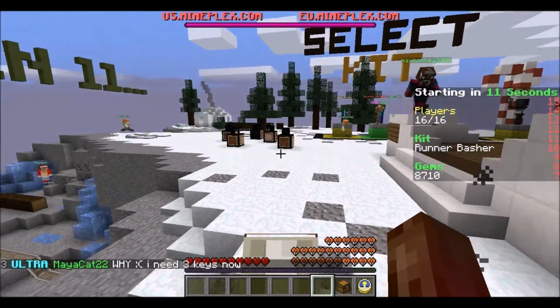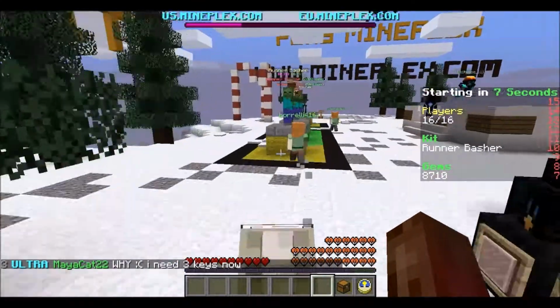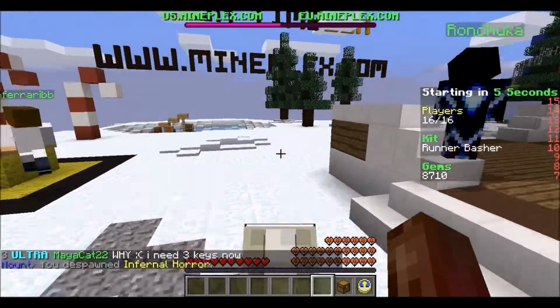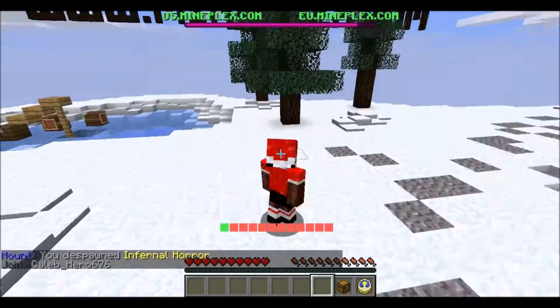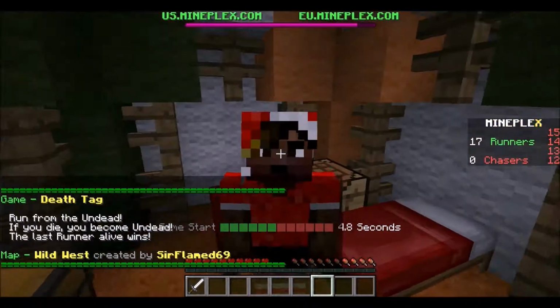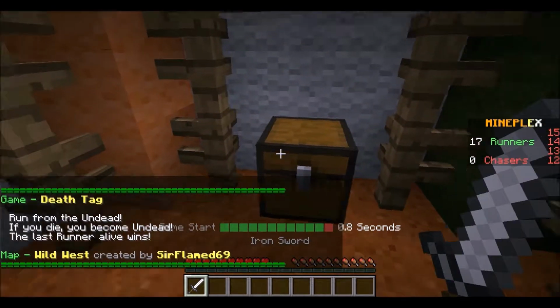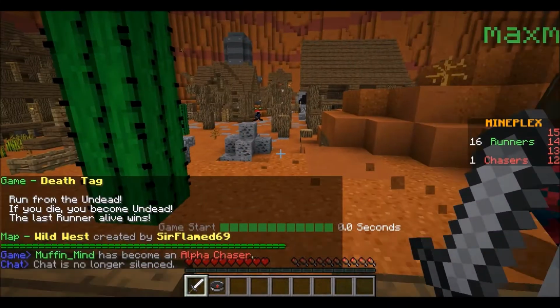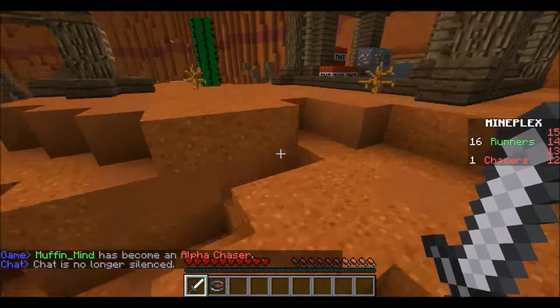Oh, cool. Look at the cabin. Oh, I'm running out of time. Oh, cool. I don't know, this is just such an exciting winter wonderland going on. Ice fishing. I didn't know what was happening over on the other side. What is this? Run from the undead. Okay. Wow, I've never done this map before. How exciting.